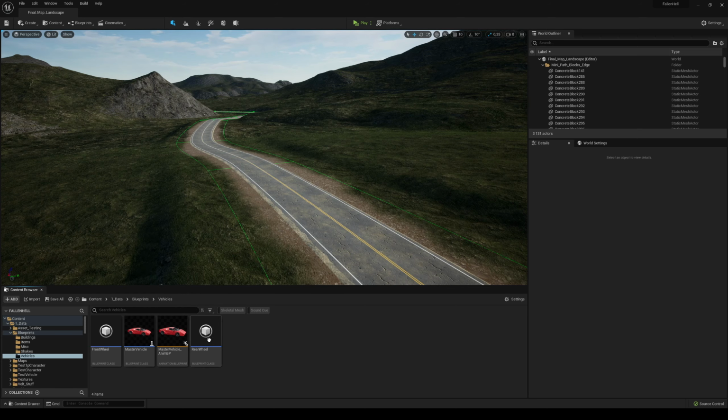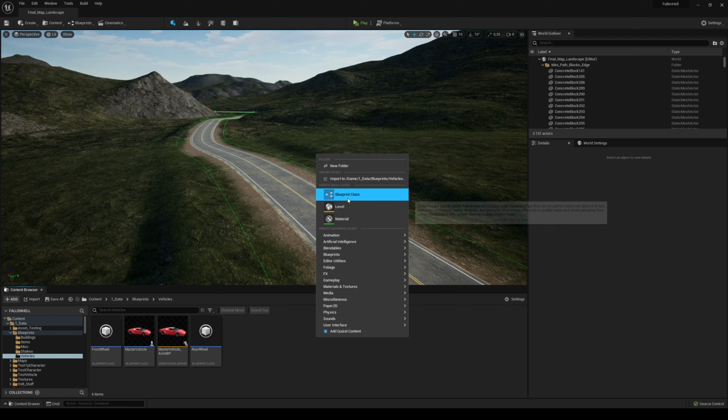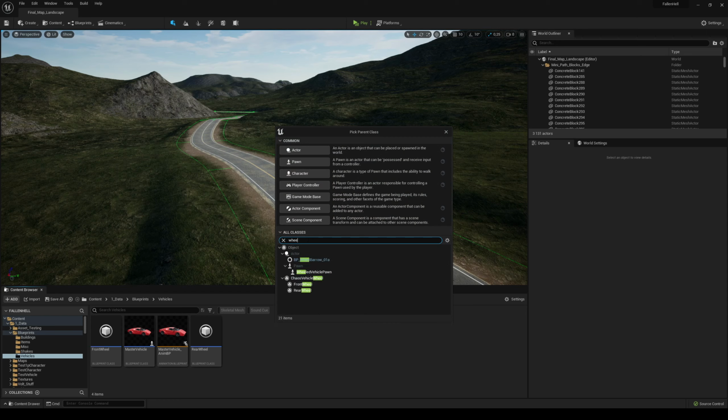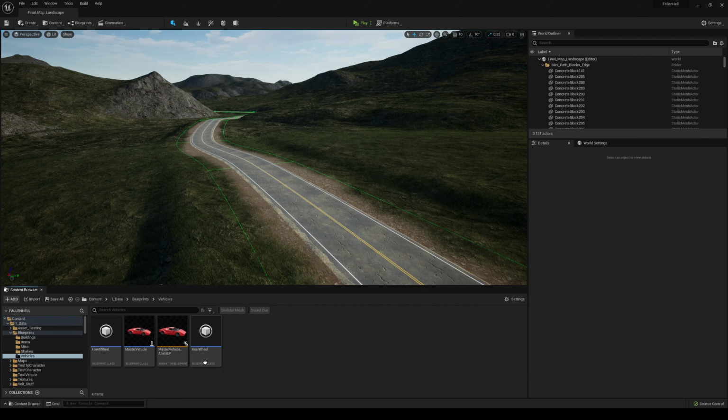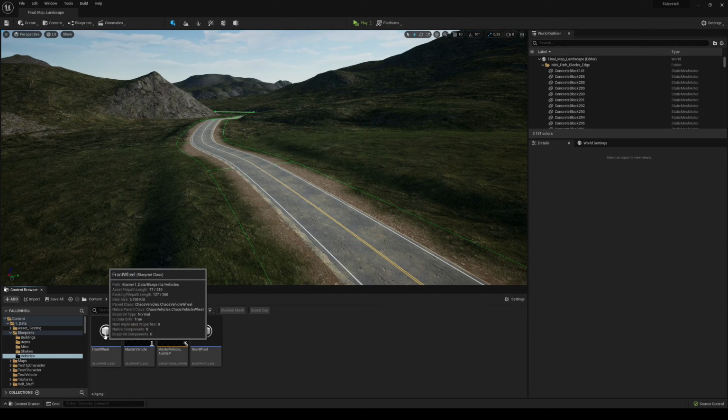Call it master vehicle, and then you need two wheels. So you need to do the same thing, blueprint class, type in wheel, and you need to select Chaos wheel vehicle or Chaos vehicle wheel. You're not going to have these two because those two are the ones that I created. So you need to create that. And then you can just duplicate it from over here and call one front wheel and the other rear wheel. Actually, we can do the settings on the wheels already, I think.